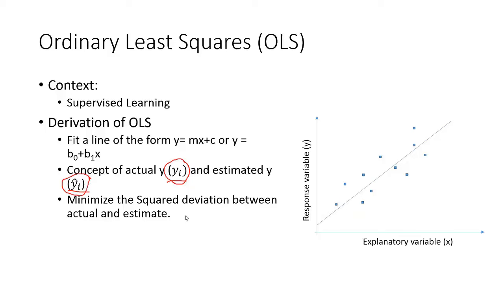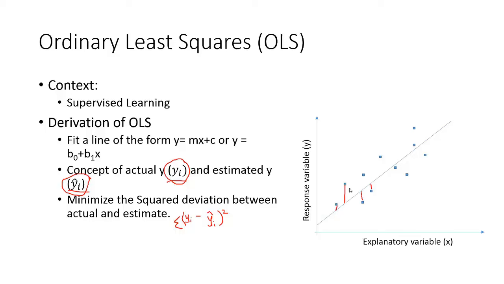Okay, so we're saying there's this measure which is yi minus yi hat, right? Sometimes yi minus yi hat is going to be positive. In this case it's positive because the actual is greater than the estimate. In some cases it's going to be negative. But you take all these positive and negative numbers for each point and square them, then they all become positive, and then you sum them. This is the sum of the squared deviation between the actual and the estimate, and it's a measure of how close the line is to its data points.